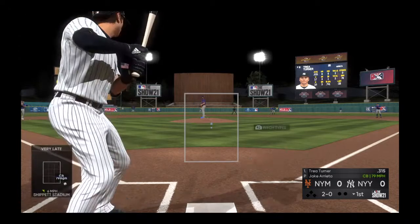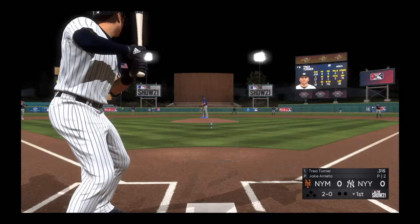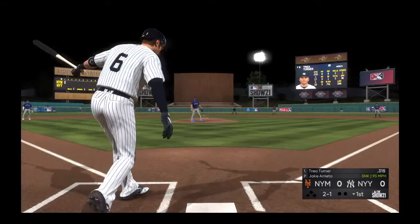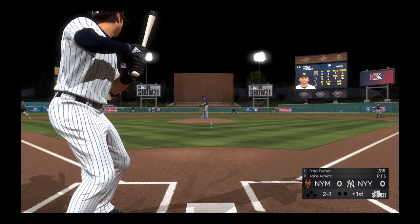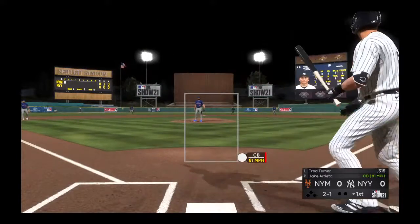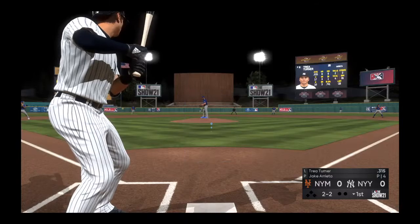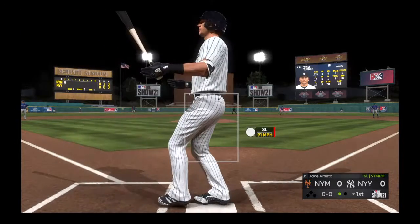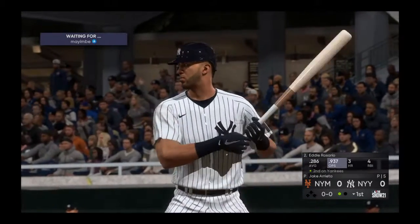Outside with the breaking pitch, and he falls behind. 2-0. Two balls and a strike now to the Yankees leadoff man. In my opinion, one of the toughest pitches in the game to square up. Just a heavy sinker with good downward action. Here now the 2-2. Is a swing and a miss. That's strike three.